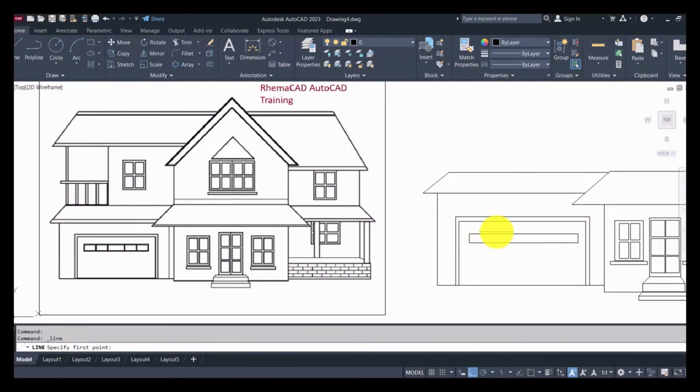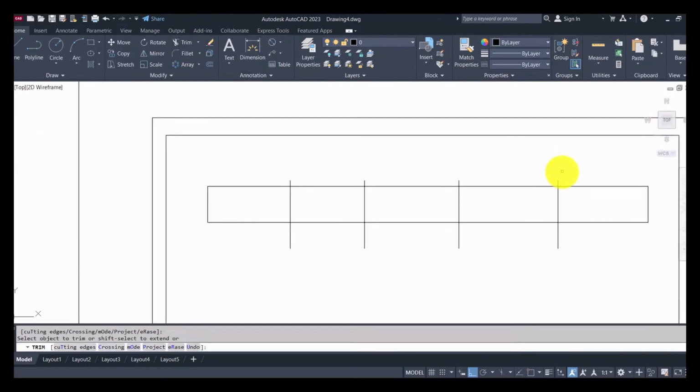line. So 1, 2, 3. So I'm going to make 3 copies of the line. 1, 2, 3. It doesn't have to be evenly distributed. So trim, enter.